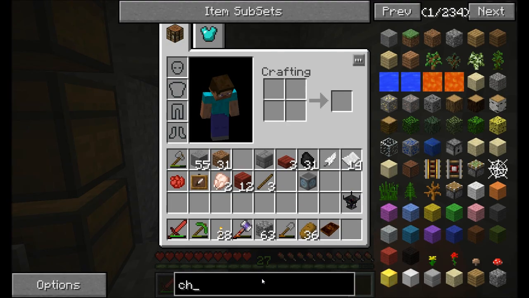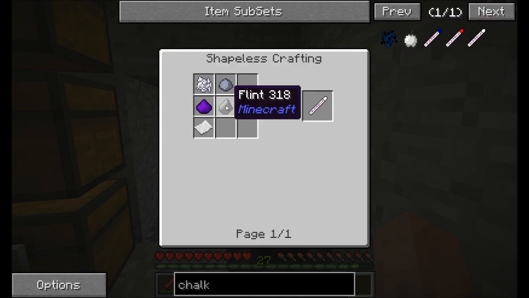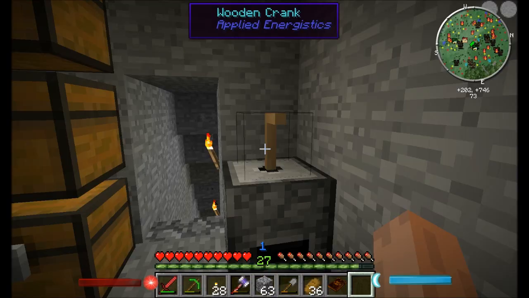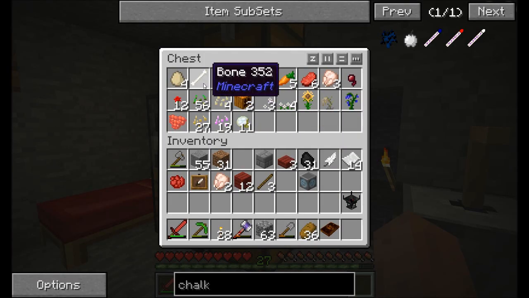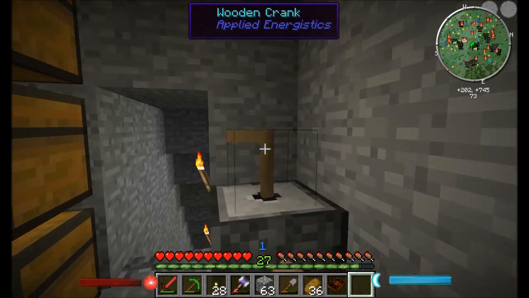I also need to get some chalk, white chalk, which I should have everything for. Arcane ash, I should be able to make flint, clay, white dye, paper. Okay. Pretty sure we've got bones. I think we need clay. Morvy, would you be so kind as to find us clay?